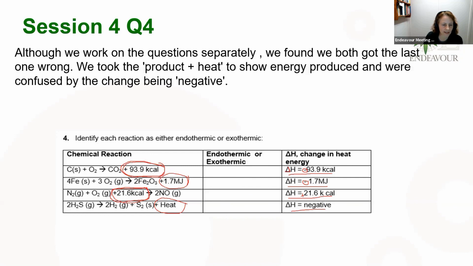And you can see the last one is plus heat again. So the delta H is negative. From that, you can determine if something's endothermic or exothermic, because you can see in 3 of these reactions, that one, and that one, heat is produced by the reaction, whereas only one of them is using the heat. So from that, you should be able to determine whether it's endothermic or exothermic.